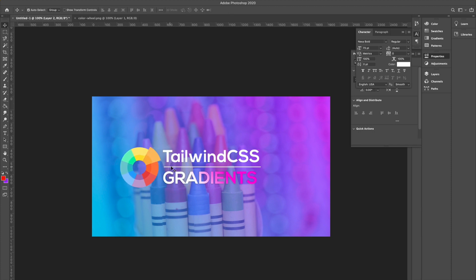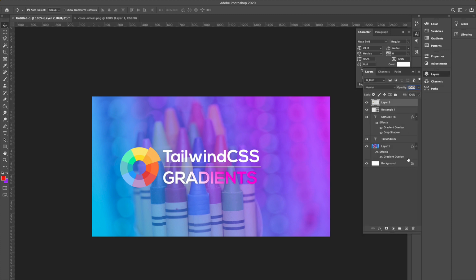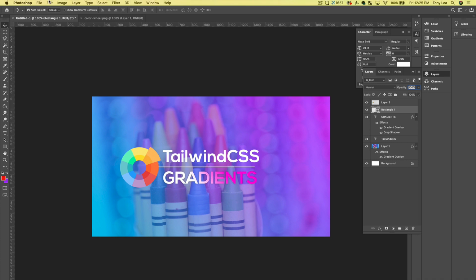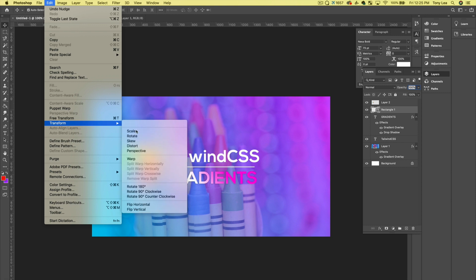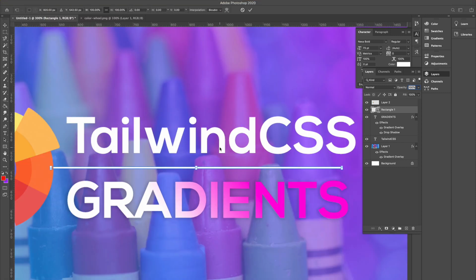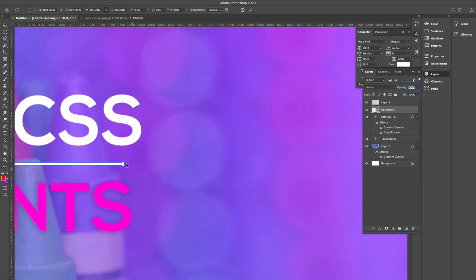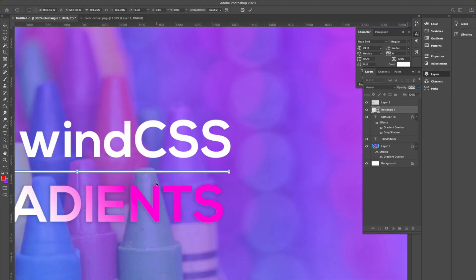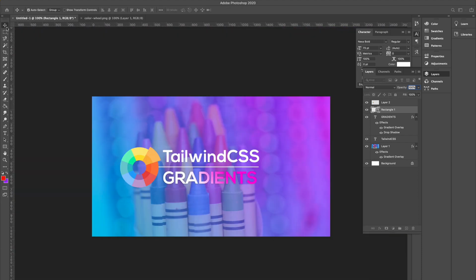So maybe I could have this line actually touch that orange, and then I could make the line orange. Let me just see how that looks. Maybe even just white is good. So let me scale that. Yeah, I think that's looking pretty good.